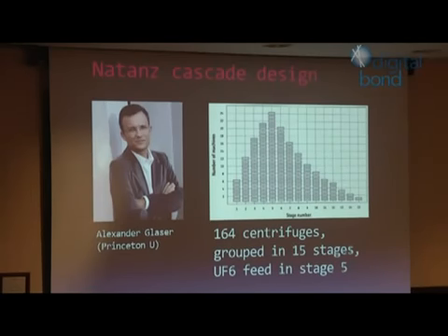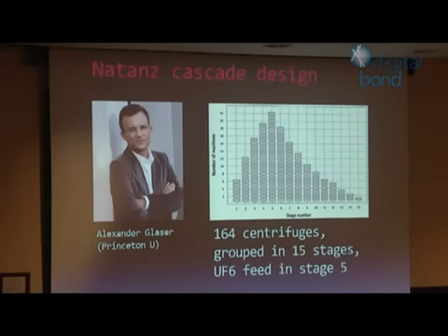So a cascade actually is one big machine that's made up of several centrifuges, but they are grouped into what is called enrichment stages. And Akbar Zadeh, the head of the Iranian nuclear program, also told the press that they would use stage 5 as the feed stage. This is where the uranium hexafluoride is introduced. So this is the product end where your 3.5% enriched uranium would come out, and here is the waste end where all your waste is gone.